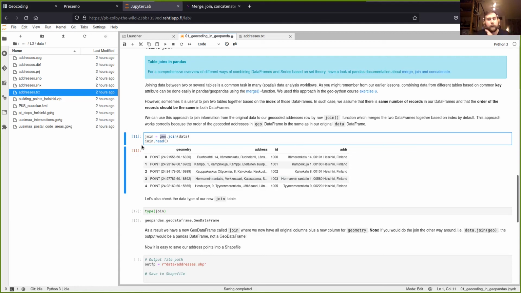Had we done it the other way around, started with the data and then joined the geodata frame into that, we would have ended up with a data frame, not a geodata frame. So just keep in mind that the order in which you do it matters for the output you get.